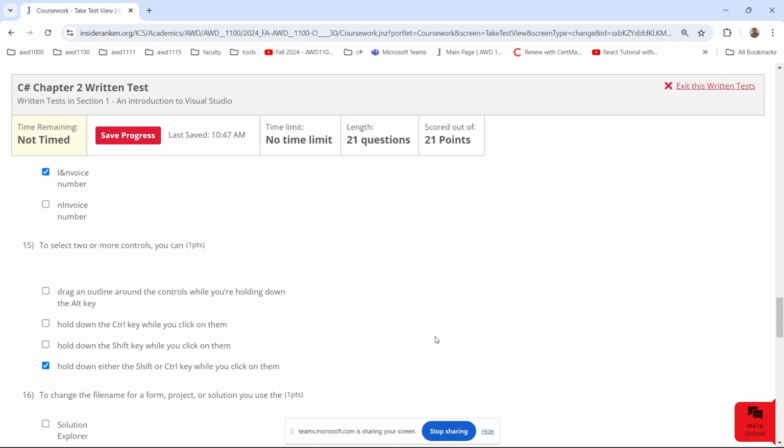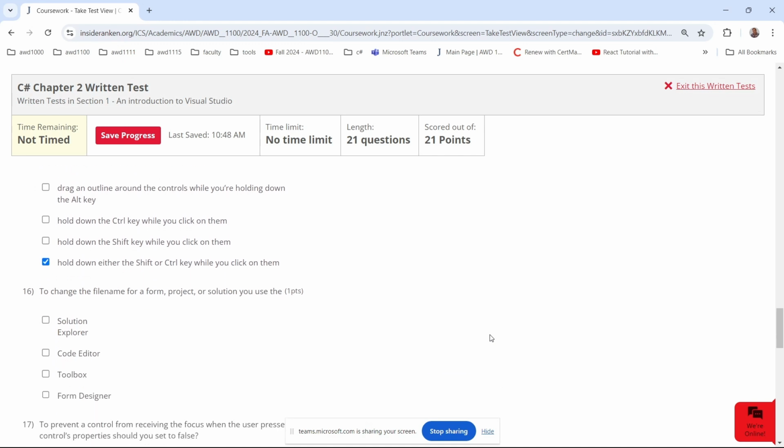So that was one where I think I showed you an example. If you hold down the Control and Shift key, you can click on each one of them, and then they'll stay selected, right? If you just do a mouse click on one of them, that's not going to work, right? So you have to hold down the Shift and the Control key when you click on them, and then it'll select multiple ones. Okay.